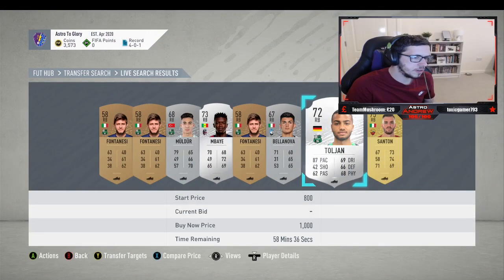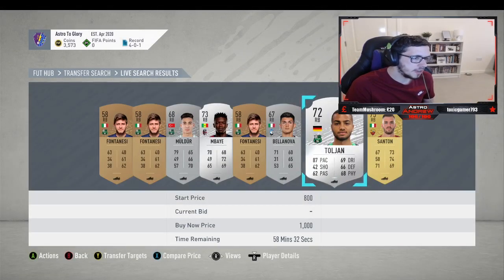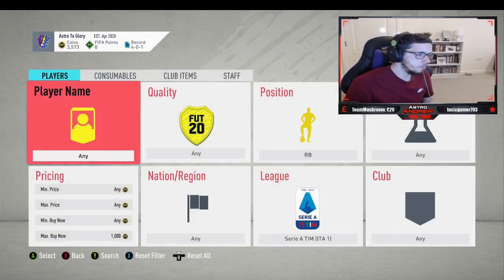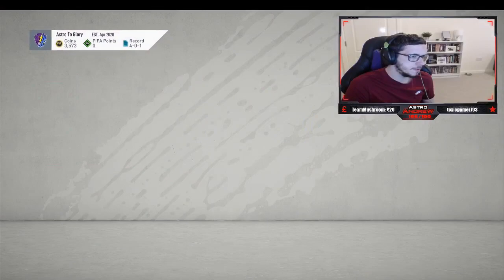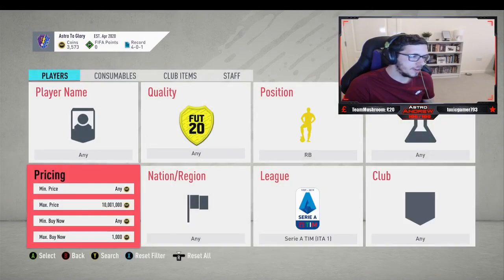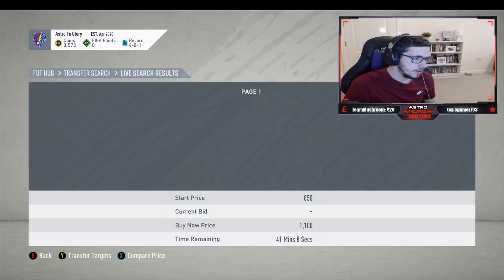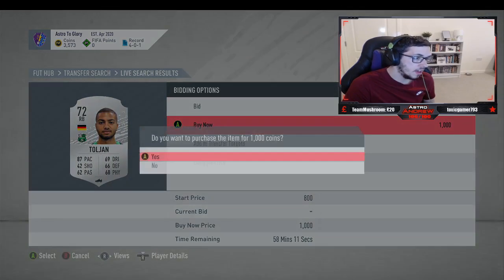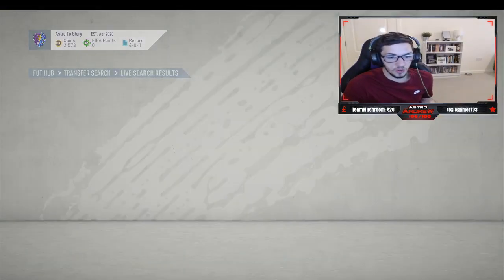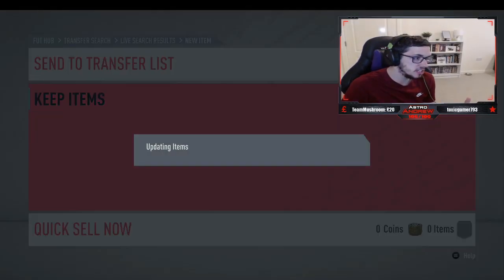1,000. I could get him. I don't really want him. He's got a dead card. This is something I'm really considering. I think unless something pops up in the next couple of seconds, I'm kind of waiting for someone to accidentally list an incredible card for really cheap. Do you know what? It doesn't matter. I'm buying that. I think this is an okay card. I know he's not great at the end of the day. 74 stamina is decent though for a fullback.